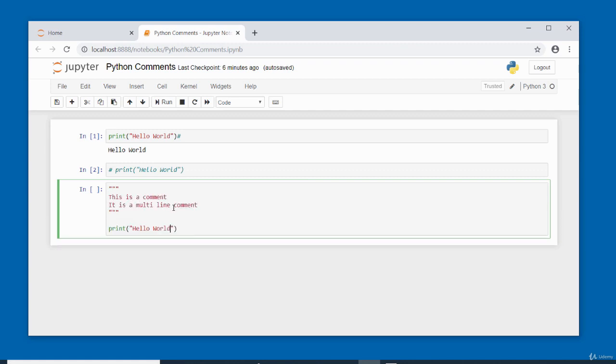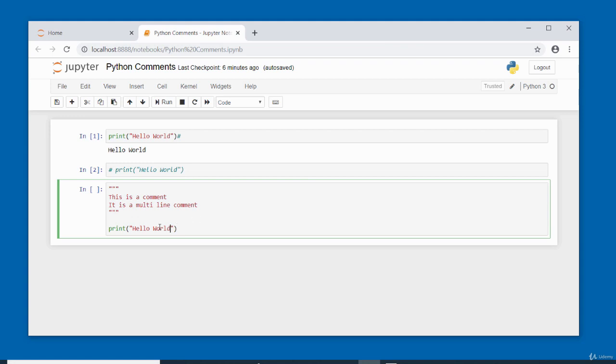In this cell here, we've got a multi-line comment because it spans multiple lines. This is one line, this is another line. So we can see that the multi-line comment is enclosed by these quotes. So we have three double quotes before and three double quotes after.